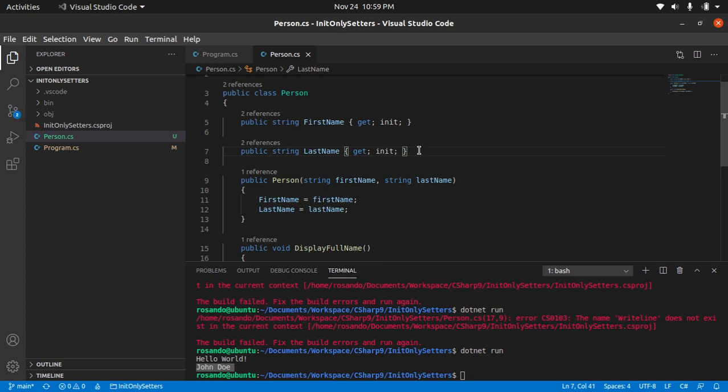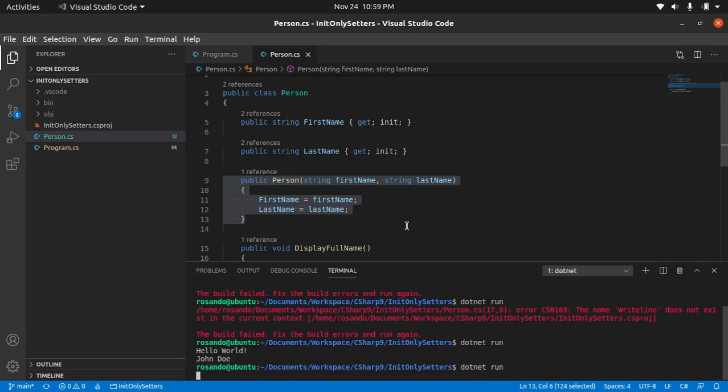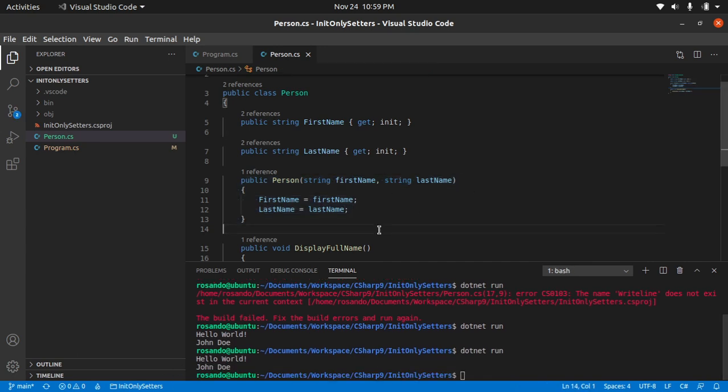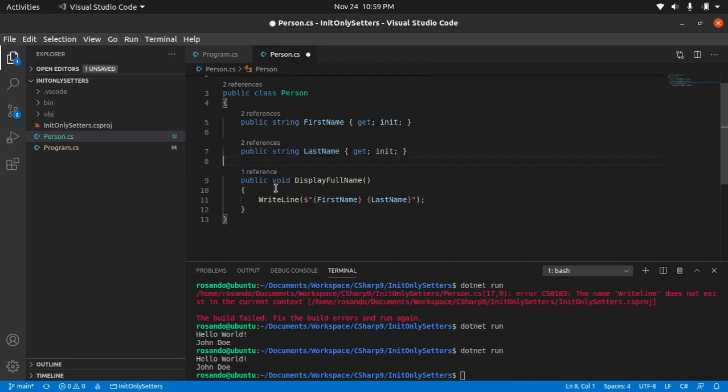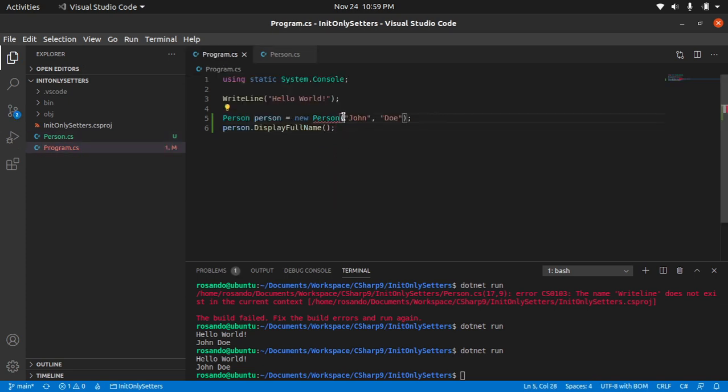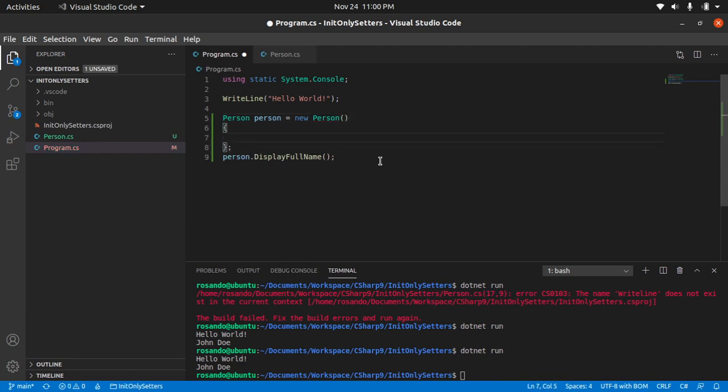This code is currently also valid, where the two properties now have the init keyword and they can be set in the constructor itself. We can check that by running the code, and it should work exactly in the same way it did. But now, since we have added the init keyword, we no longer require the constructor here. We can get rid of the constructor and actually initialize or pass these values at the time of object initialization.